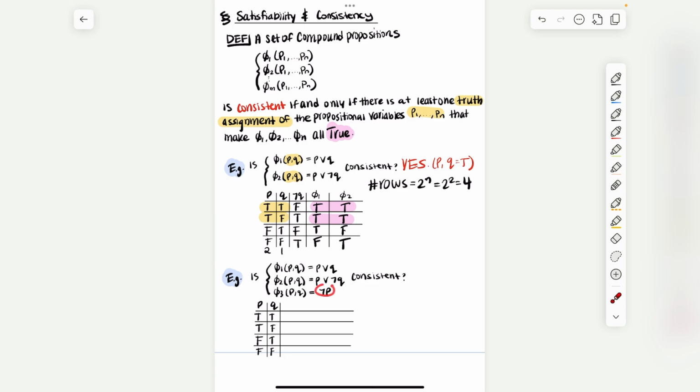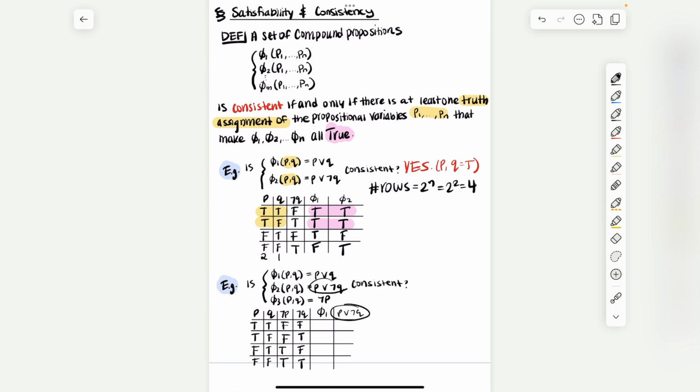And then I noticed we need the opposite of both p and q, so I'll add columns for those. We already know what not q is. We did it over here. It's just the opposite of q. Not p is the opposite of p, so true, false, opposite of true is false, opposite of false is true. And then we will need a column for the compound propositions themselves. We already have this one as a column, so that's fine. So let's do one for p or q, which we can just replace with compound proposition 1, because that's what it is. And then one for p or not q, which we can replace with compound proposition 2. And not p can be replaced with compound proposition 3.